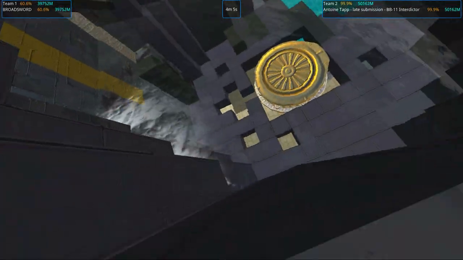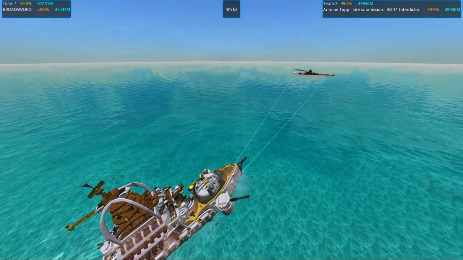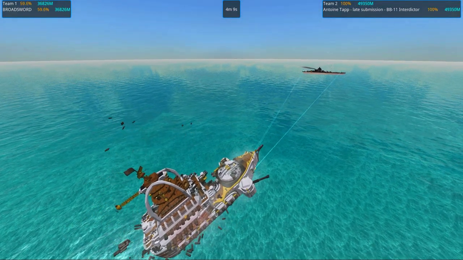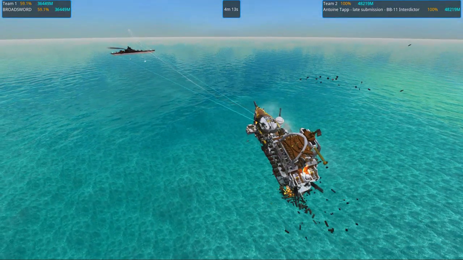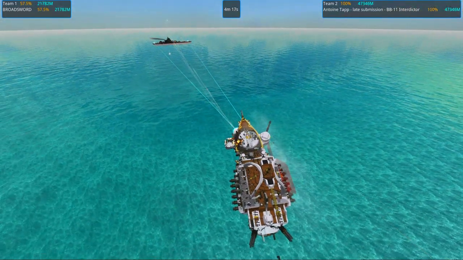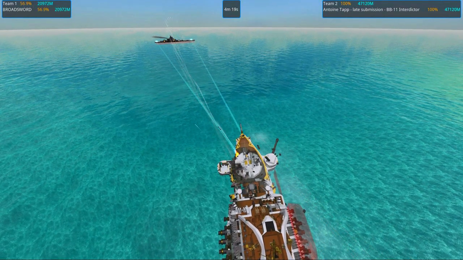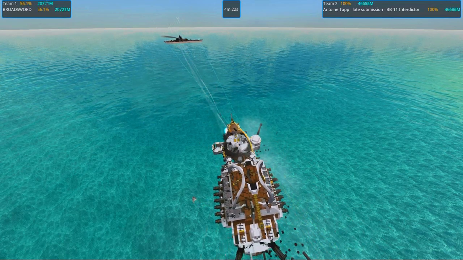Now, what happened with this? This turret is blown out for sure. Yeah, it is. It's improved, but it's not perfect now. Alright, broadsword is down to 58, so we are pretty certain which way this battle goes. Yeah. Anthony Tap's submission is indeed the leader.